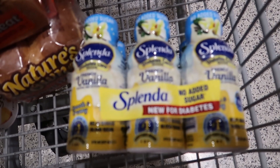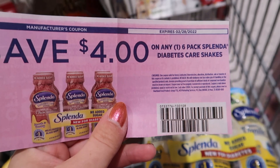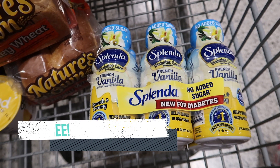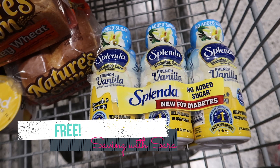This deal from last week on the Splenda shakes is still going on. They're on sale for $6.99 through Friday. We have a $4 coupon from Save12, and then you can submit to Ibotta for $3 back on one, making this pack of shakes completely free. There's also a $3 printable on the Splenda website — I'll have that link down below if you don't have the insert coupon.